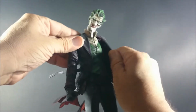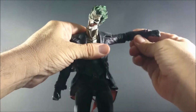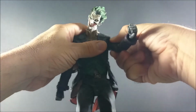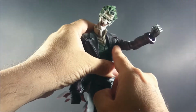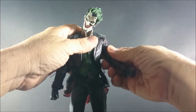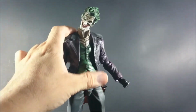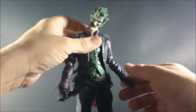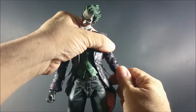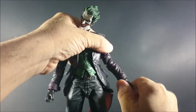The jacket is rubbery, really soft rubber. It has some gaps right here, so you can actually raise the hand pretty high. That's a plus. I feel that the articulation in this one is a little bit different from other Play Arts Kai. It makes it a little bit softer to move, but it also works pretty well. Of course, as usual, I just handle it with a lot of care because Play Arts Kai articulations are very delicate. Look at here. It has this swivel right here. Very good. Go up and down. The same over here. The same with the ball joint here.